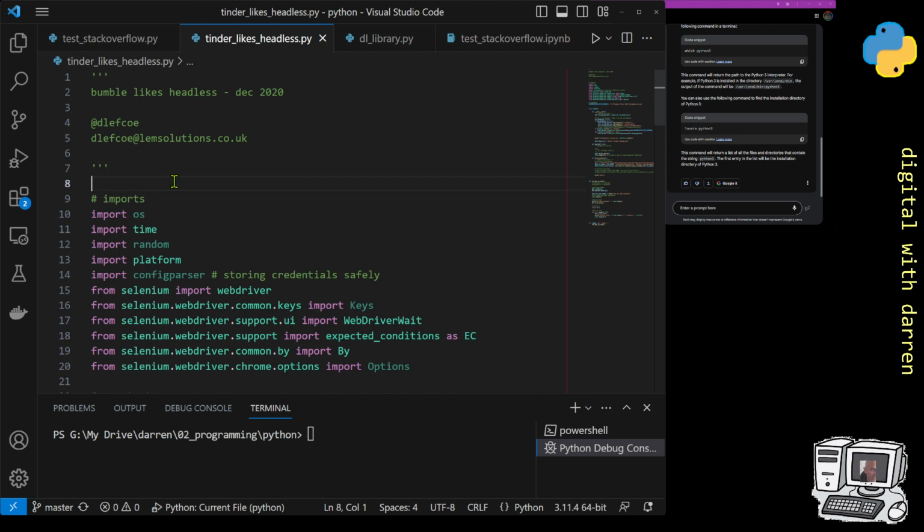Now, I had to use the Selenium WebDriver because an API isn't given. These types of platforms, obviously, are not user friendly, in that they want to monetize the user. So they're not going to give you an API that lets you automate anything and do it for free. You have to do this in another way, or you have to pay to be on the app. I just thought it'd be a nice bit of fun to do, and a bit of Python practice, and it worked very nicely because I could automate a process that could swipe on a few hundred people every single day and so forth.